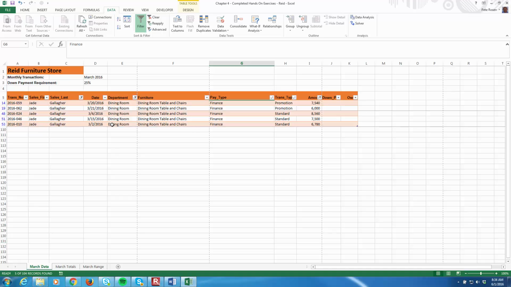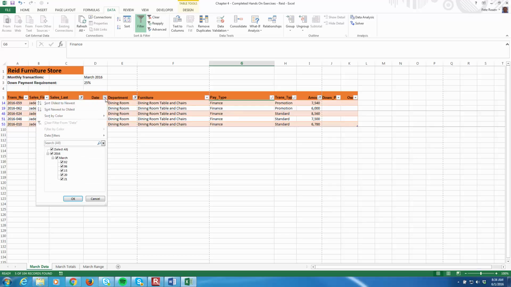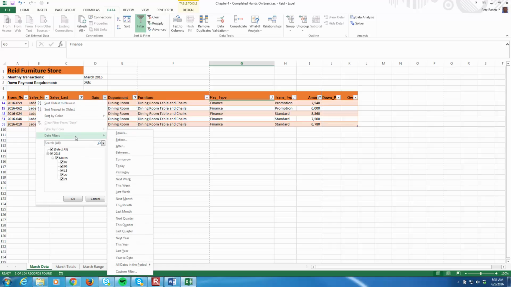We've done two text filters, one on department, one on last name, and a number filter on amount. Let's keep going and do one date filter, and then we're done with this hands-on exercise. Let's go to the transaction date. We'll apply a date filter there, and we're going to do between two dates.